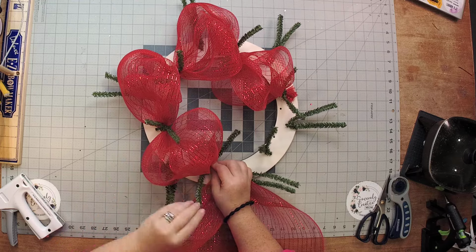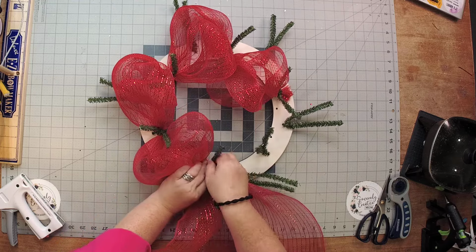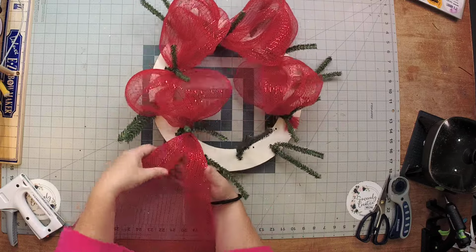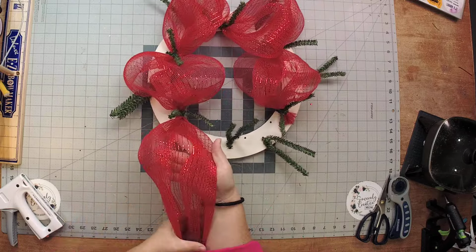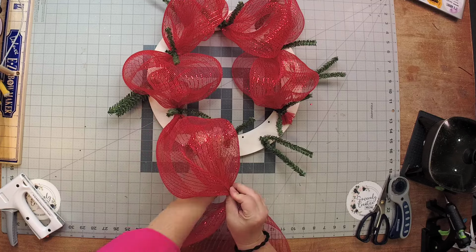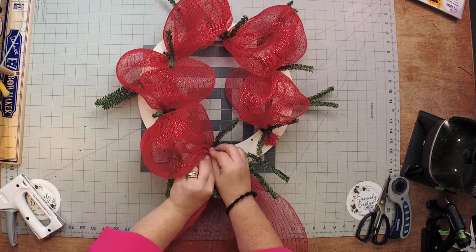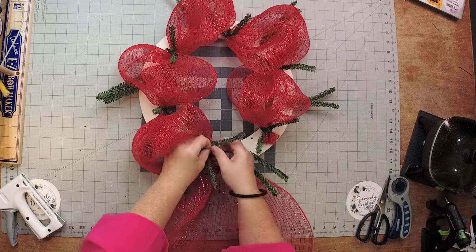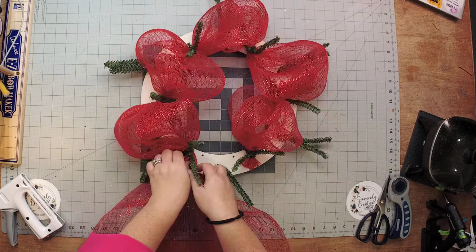And as I go along, you're also seeing me making sure that it's kind of puffed out so that I don't have to go back after the fact and fix it, right? I do want it to be in there nice and secure and kind of already doing its thing so I don't have to handle it too much after.